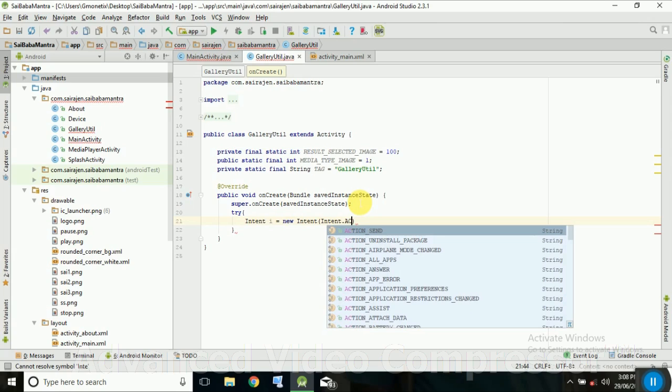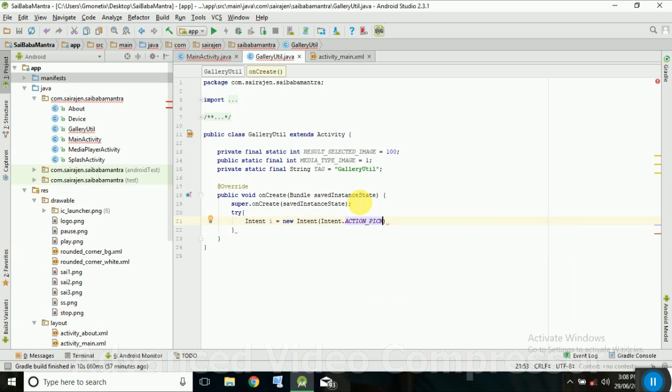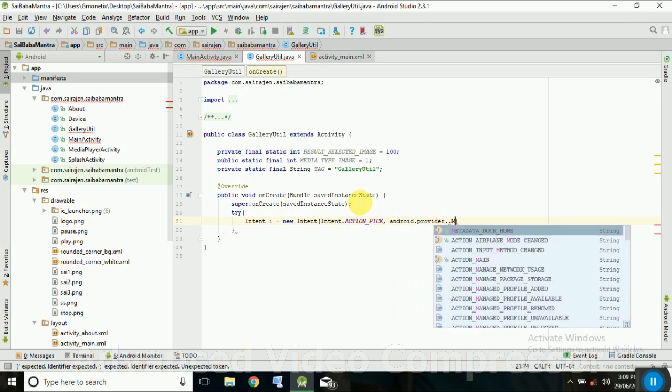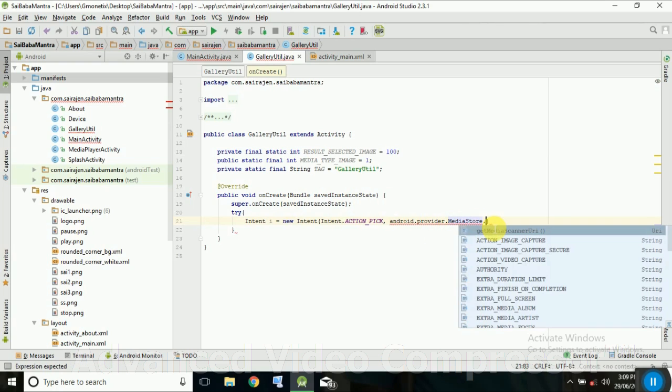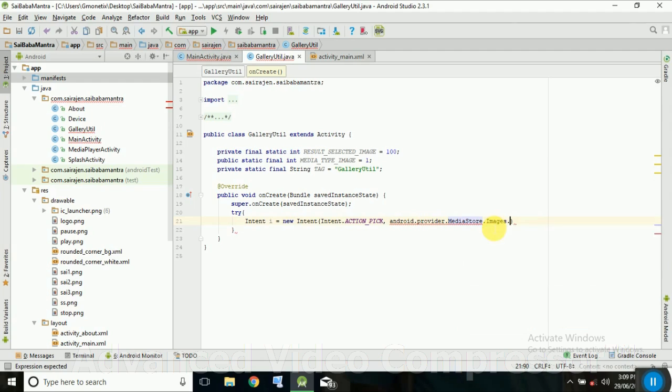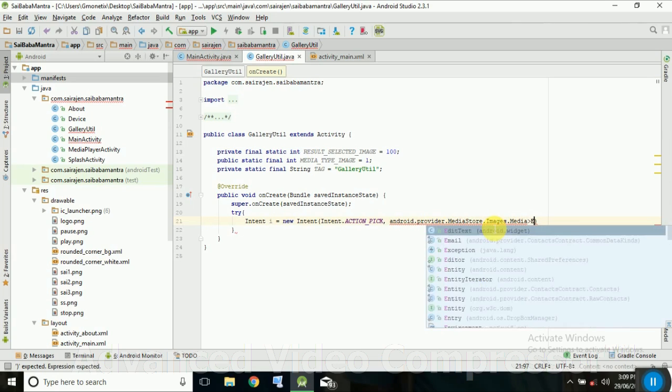Kind of action pick. And this is going to write that provider media store. Media store dot images dot media dot external content URL.